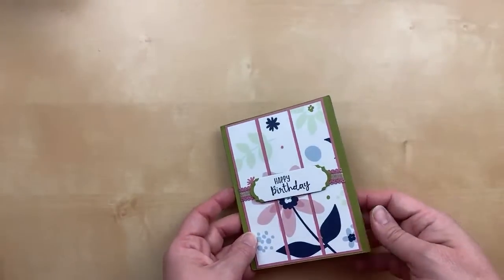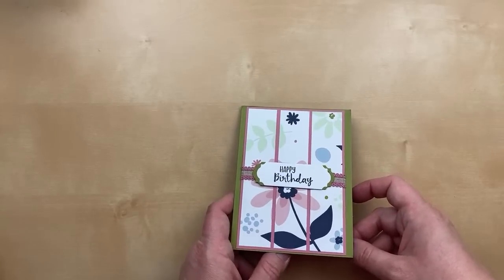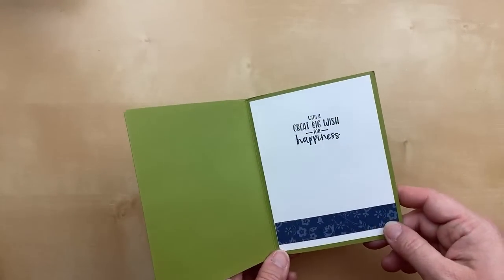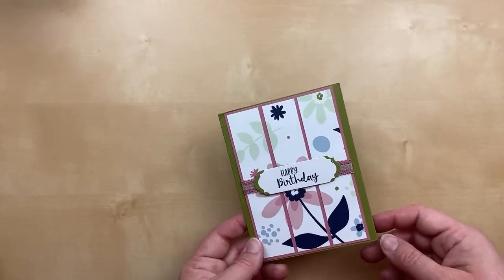All right, moving right along, we've got a card from Melinda DeRuin. This is some gorgeous paper. What was it called? Paper hugs? This was a designer paper that was available during Sale-a-Bration a couple times ago with a great big wish for happiness. I love that. So pretty.